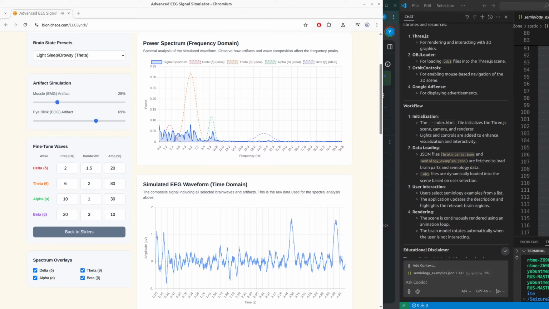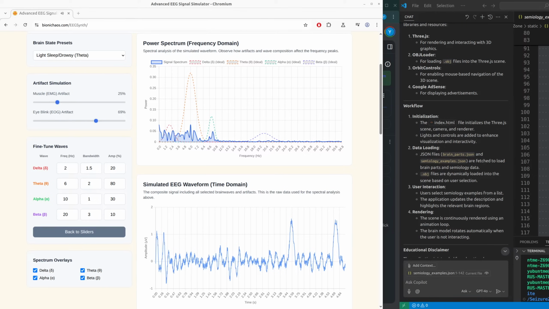Okay, so you don't have to manually guess what a relaxed brain signal looks like. It shows you a typical composition. That's pretty smart. It really helps connect the states to the signals. And then there's the artifact simulation section. This is so important. Why is that? Because, and the source really emphasizes this, real-world EEG is almost always contaminated. You get electrical signals that aren't actually coming from the brain itself. Right, like muscle movements. Exactly.